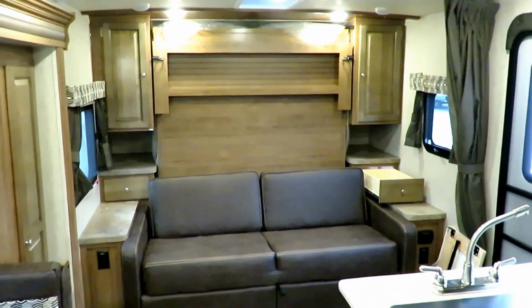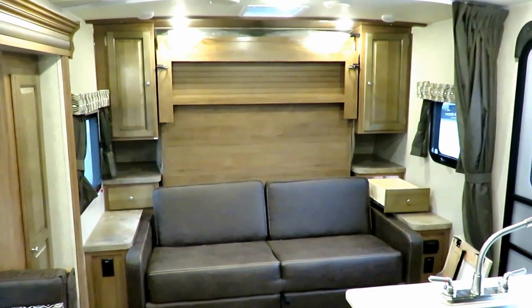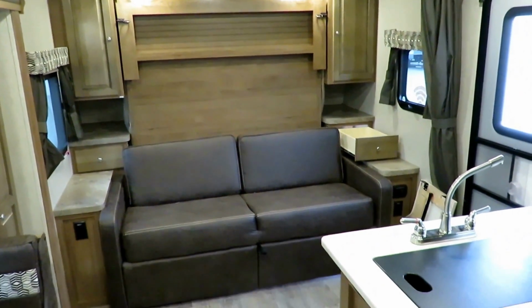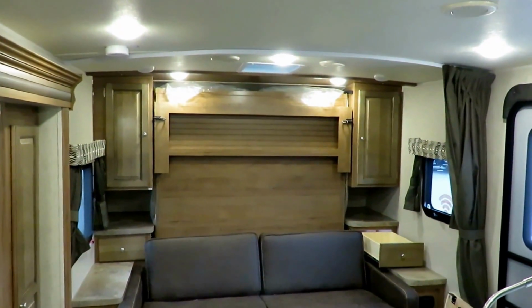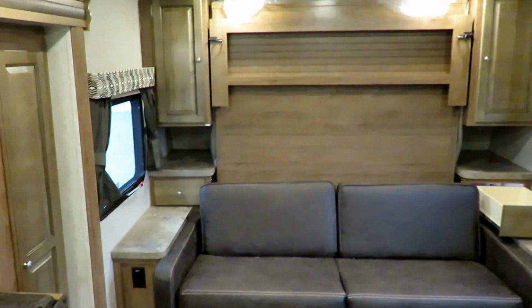So if what you're looking for is a private bunkhouse, then you give us a call here at Haylett. We only carry like 38 different series of trailers. I've got something that'll work for you for sure. But if that's not high on your priority list, you get 10 pounds of sugar in a 5-pound sack with a Murphy bed. It's like 2 floor plans in one camper. So let's look at it.